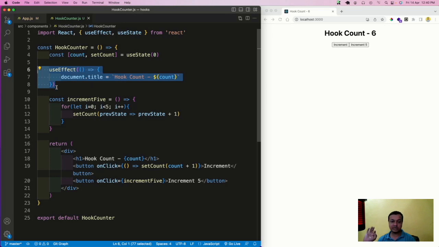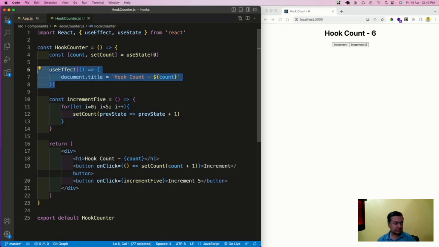In this configuration it is componentDidMount and componentDidUpdate. Okay, so that is done. Now the next thing is, in useEffect, we'll see the conditional useEffect. It is not based on something exactly.